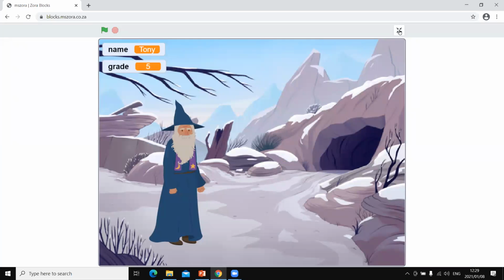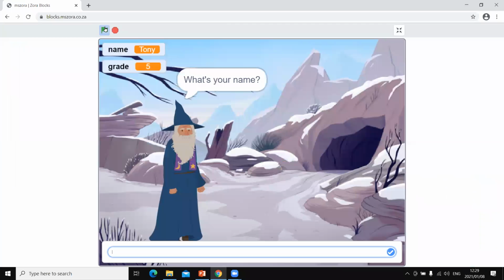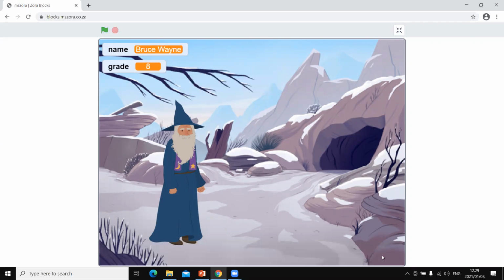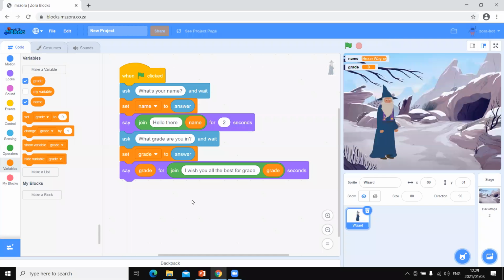All right. Let's test it. Let's not be only biased to Marvel. Let's also give the DC fans a turn. So let's say, what's your name? Let's say Bruce Wayne. That's Batman. Bruce Wayne. And I will tick over here. Hello there, Bruce Wayne. What grade are you in? Let's say Bruce Wayne is in grade 8. I will type in here 8. Tick the box. Okay, did I not link it in? Oh, look what I did there.